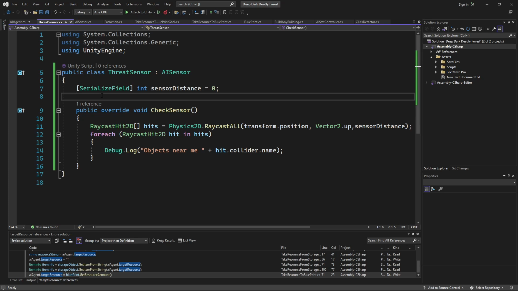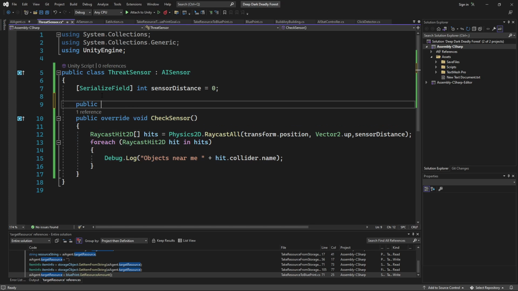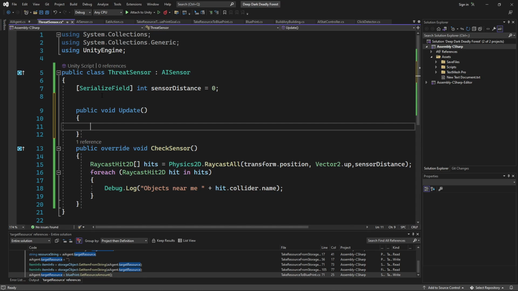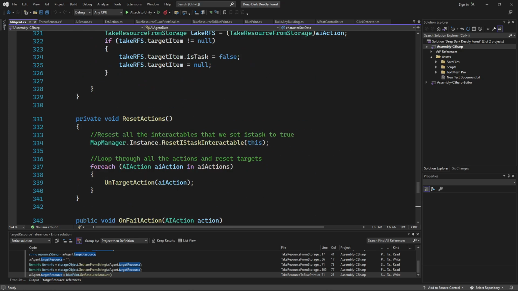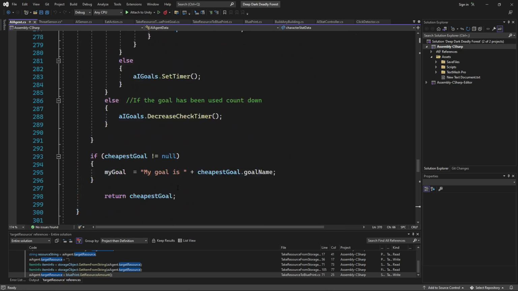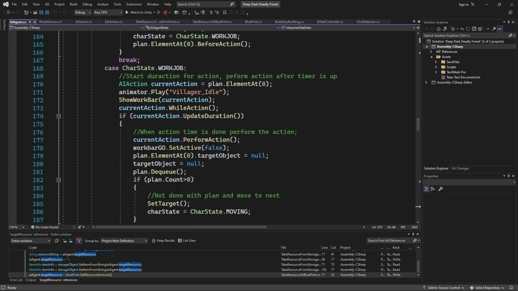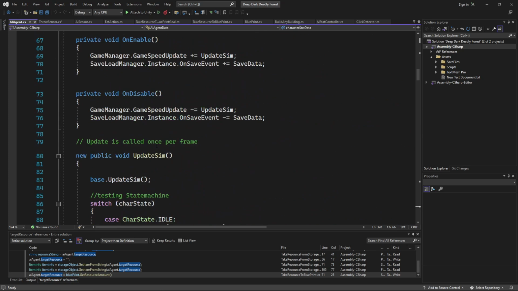All right, so we need a public update. Let me see how I do it with my AI agent. And really we could have this in the agent that checks sensors here.